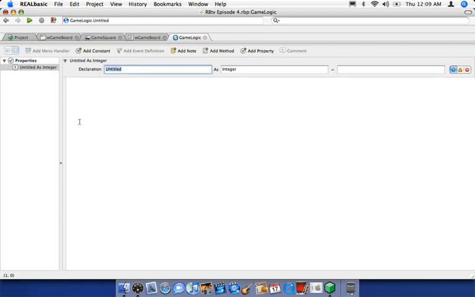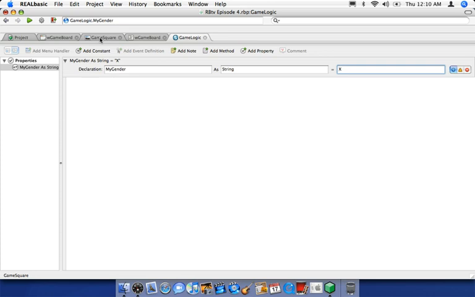Let's add a new property, and I'm going to name it the myGender property. This is going to contain the player's gender, so whatever they have set, whether that be X's or O's, we're going to contain that right here within this string property. And we're not going to set a default since we're going to have the user select what they want. But in this case, let's set one just for testing purposes, and let's set that to X, and you can hit return to set that. You notice it got added right here to the properties.